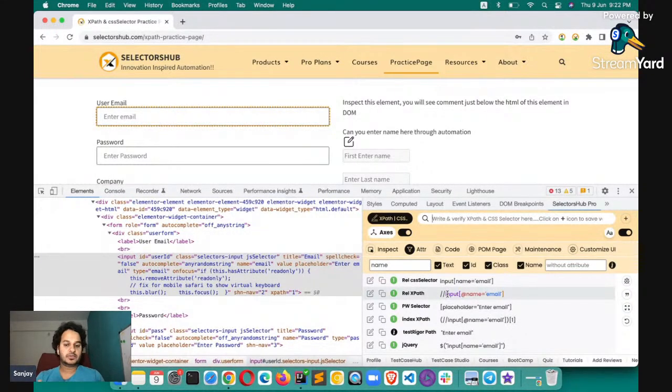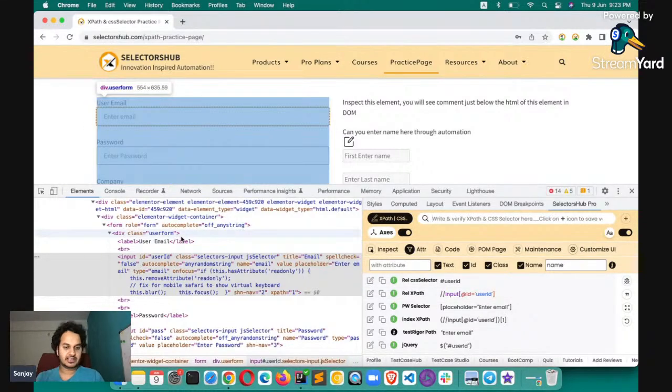But there was no feature in the previous version for when you don't want to generate with name. Now you have that feature: you can pass that attribute name here, like name, and it will not generate with name. So this feature is added now.